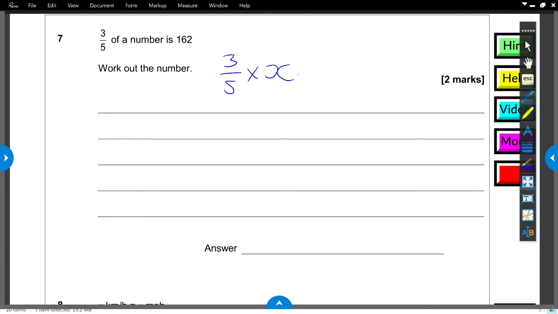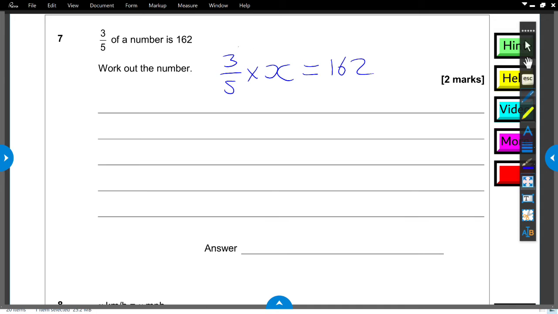This is where we use algebra. We use algebra when we don't know certain numbers. So we can just set that equal to x in this case, "is" 162. This makes our job a bit easier because we can now rearrange this and get x as the subject. X on the left hand side of this equation, we want x to stay on that side.